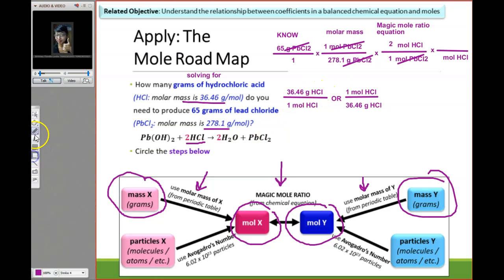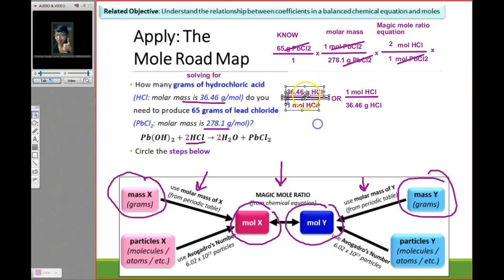I see Annette, I see Ryan typing, I see Sylvia typing. Again, which of these two fractions has moles of HCl on the bottom? That is the question. Thank you, Sylvia. Need more participation? Again, I really do want to dismiss you, but I need answers. Yeah, the first one. Thank you. So we're going to go ahead and use the first one.